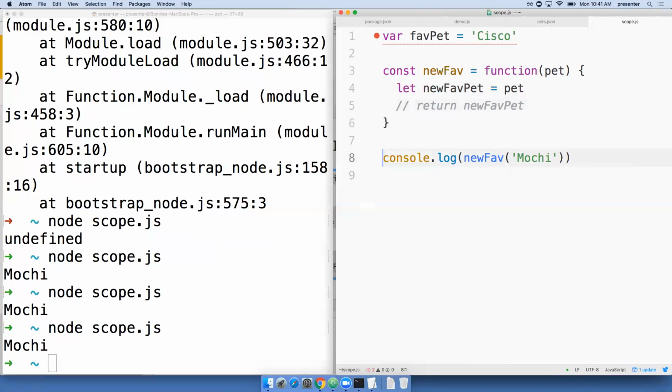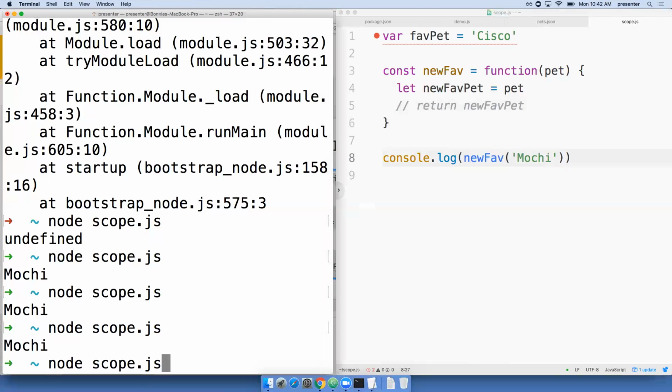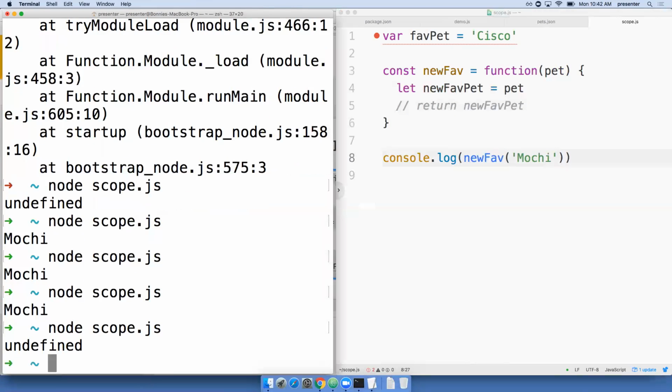I think because you're telling it exactly what to console log, it will console log, but it doesn't necessarily correct as far as the way it should be written. This is saying I want to console log whatever new fave Mochi returns. What is new fave Mochi returning right now? It's undefined. Yeah, because you need to use the return tab.